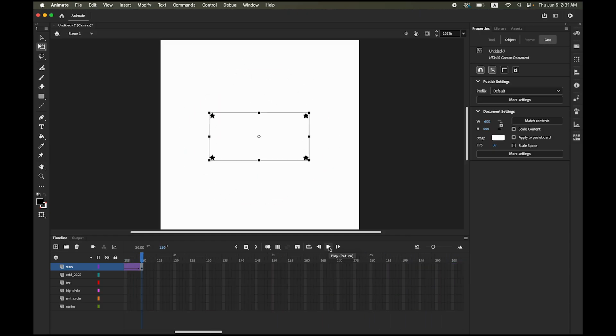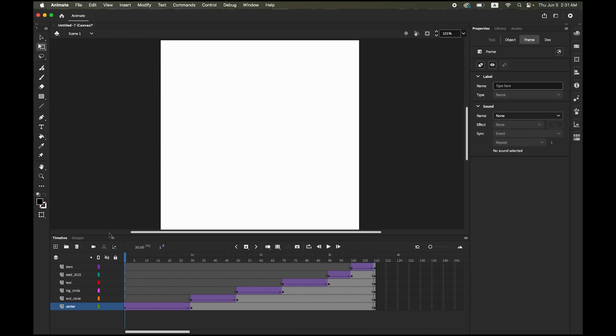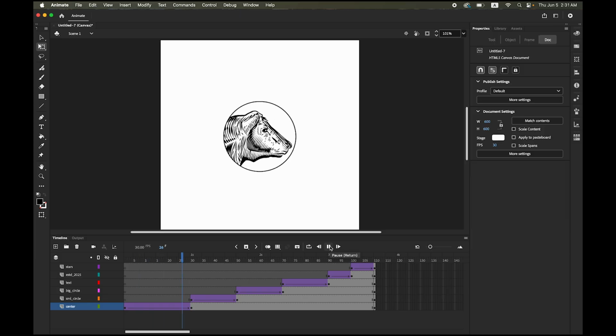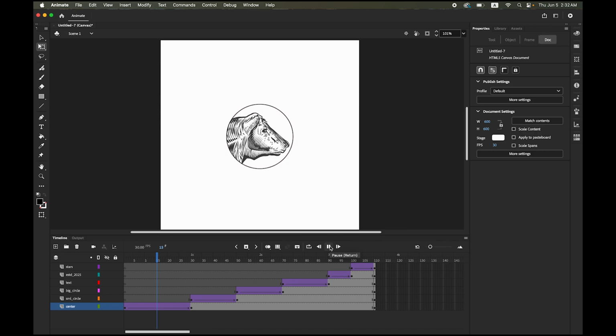Okay. But see, the only thing I see now is the 4 stars at the end. So what I'm going to do is let me zoom out my timeline. You see that? See these kind of empty spots here? So I'm going to highlight the frame number 110 on my second layer so I can keep everything. Hold down the shift key, highlight the frame number 110 on the bottom layer. Then insert the keyframe and see what happens. Play. See? Isn't it cool?